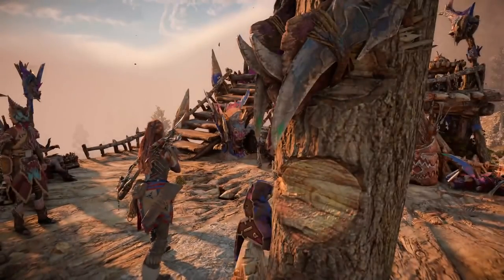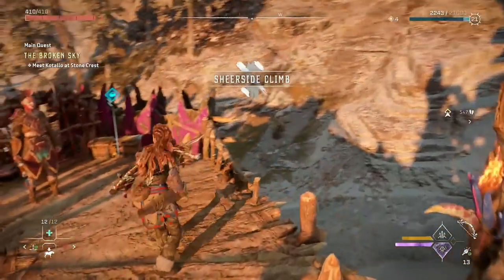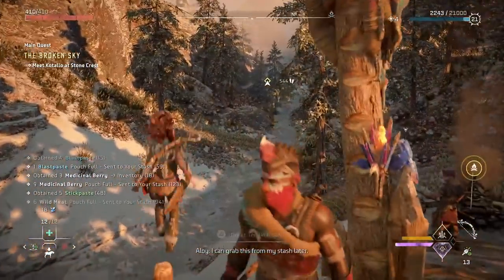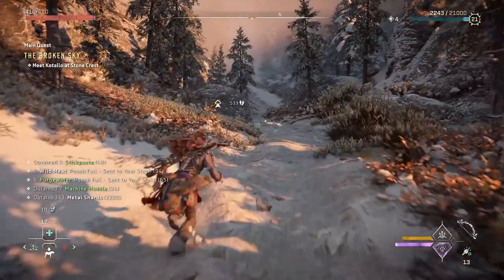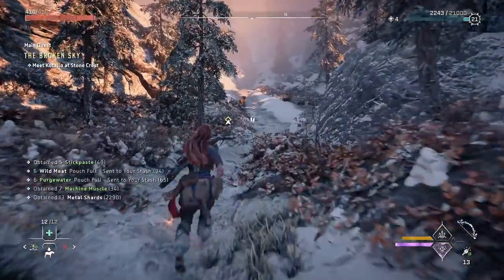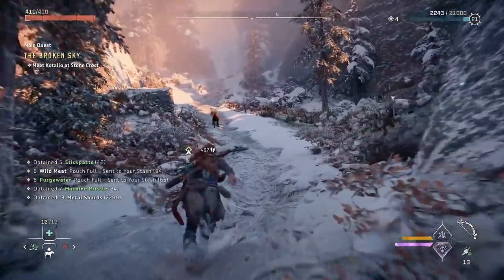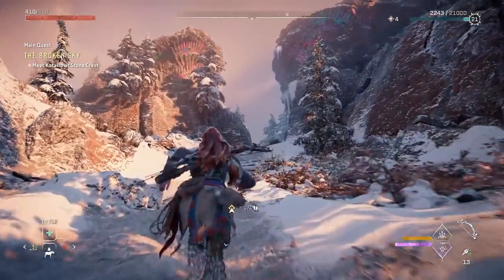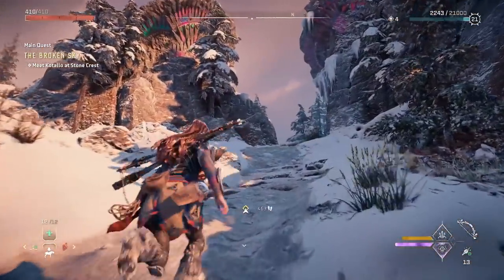Outlander, I offer you an honorable trade. Good day, warrior. Nothing of interest, lady. I'm sorry. I can grab this from my stash later. He's out here trying to trade me garbage. The echoing in this cavern here is super nice.